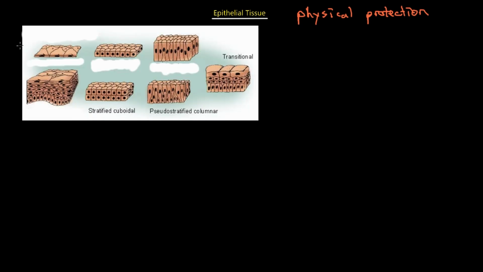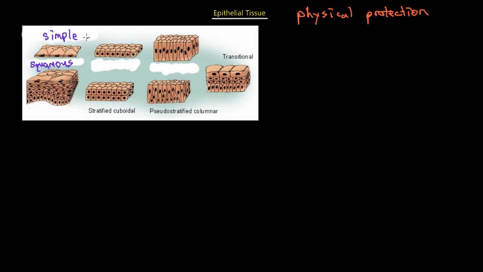So first, we're going to label a couple of layers of tissues. So this thin one right here that is squished, this is most notably going to be skin or inner linings of the kidney, for example, or inner lining of the stomach. But here we're just going to label types of epithelial tissues that we have. So this one is called simple squamous. And most notably, the simple squamous is located on the skin. Now, the next one is simple cuboidal.